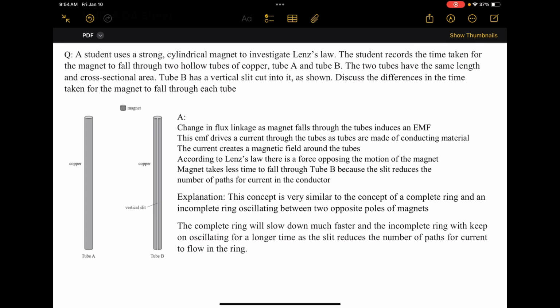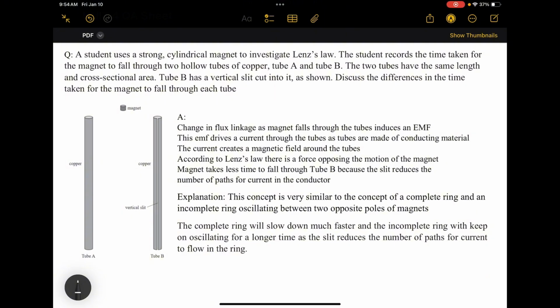Now let's look at one more very important question for this question paper. What we have seen is this Lenz's law question. There is a very high probability, and my prediction is that there will be a 6 marks Lenz's law question, which will be there for you to answer today in your physics unit exam.